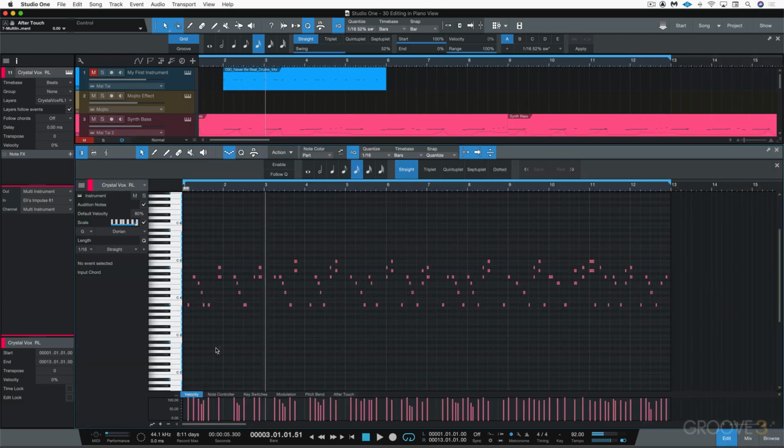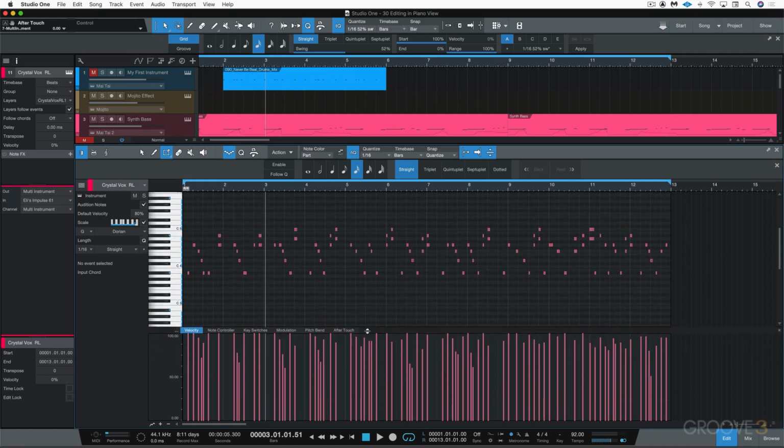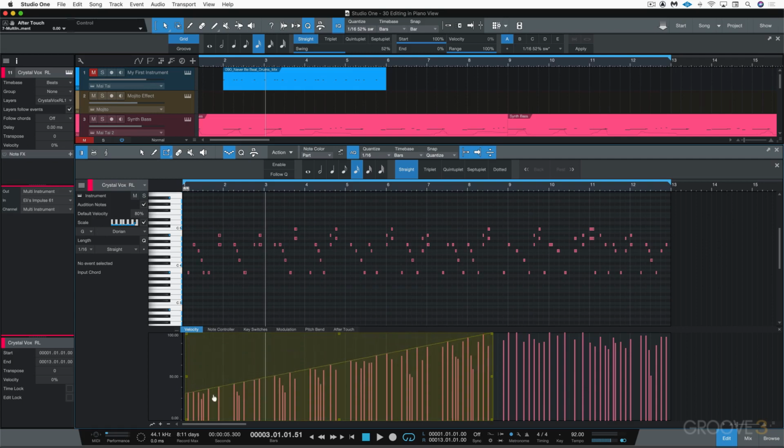And I want to look at some editing functions in the edit window here in the piano view. Now, to start with, when we're working with the pencil tool, when we click on this triangle, we have a transform tool that we can use, and that's great for scaling velocities. Now, I'm going to resize this so we can see them a bit higher, and I can just grab across and select. I'm just going to grab that range of them, and we have handles that we can use to grab to create different curves.